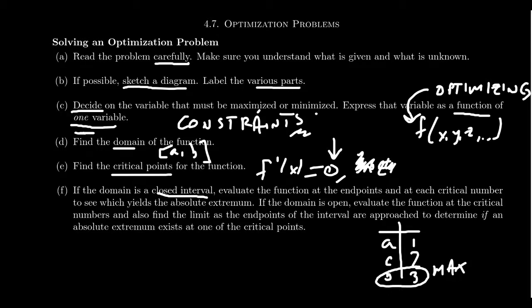Now, if the domain is open, it is still possible to find an optimal solution. After all, if you have a cost function, we're trying to minimize cost. Well, admittedly, there's nothing that stops us from just producing more and more and more commodities in our factory, which would increase the cost. And admittedly, we're not going to be able to produce an infinite amount in a day. But if we sort of idealize, well, is there any restriction? No, not really. We can still find optimal solutions. It should be the case that a cost function has a minimum. It should be that a profit function has a maximum and things like that. And so a lot of this will make much more sense in context.